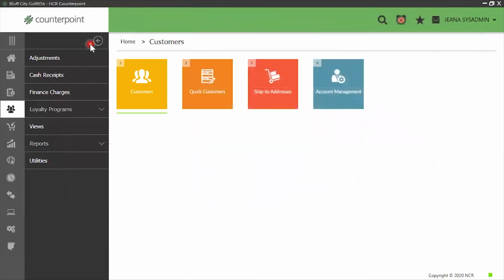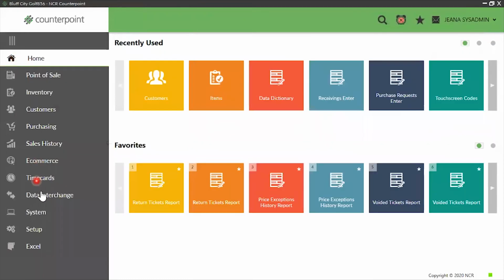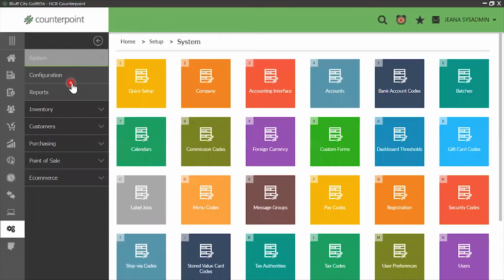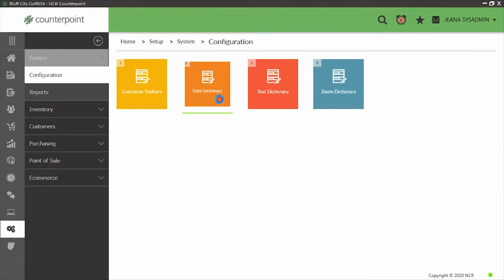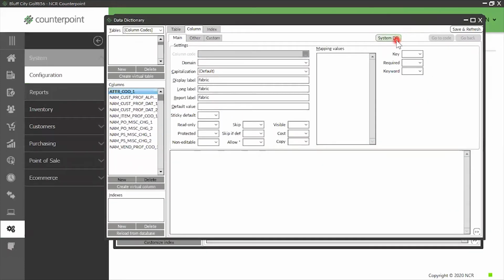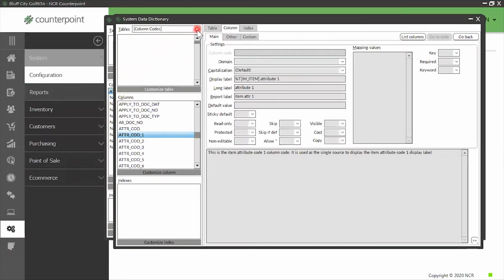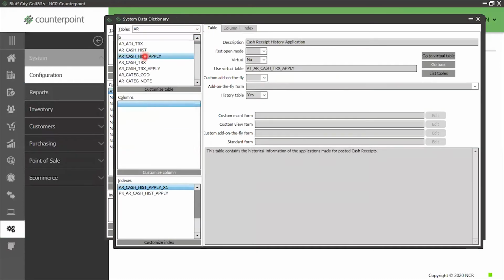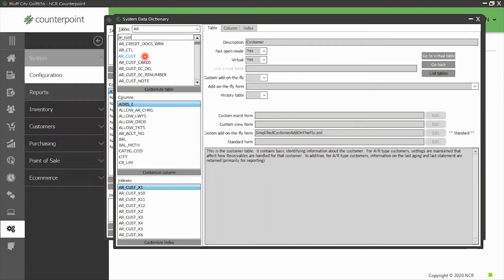So I'm going to exit from here, back to the data dictionary, setup, system, configuration, data dictionary. And guess what? I'm going to go to the system DD again. I'm going to find the table AR, double click, ARCust.